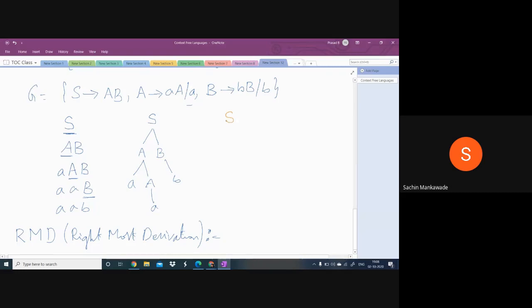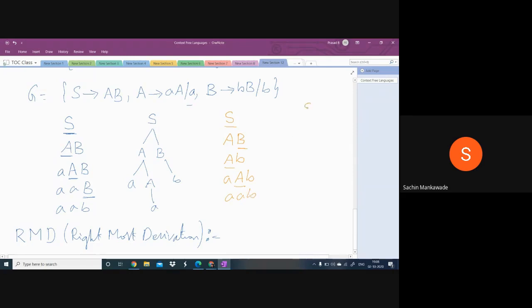Every time we must start from S. S is the start symbol, and here this is the only symbol. This time I am considering this as rightmost, and its production is AB. Now we can apply in A place or B place, but if we follow rightmost, as B is the rightmost symbol, I am applying a production for B. In B place, I am substituting B. If it has two productions, BB and B, I am substituting B here. Now A is the only symbol, so it is rightmost, and I apply AA. Now this A is the rightmost, so in A place I apply A. So this is the string.